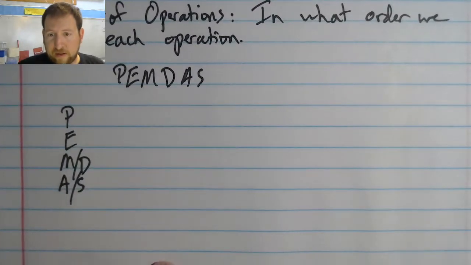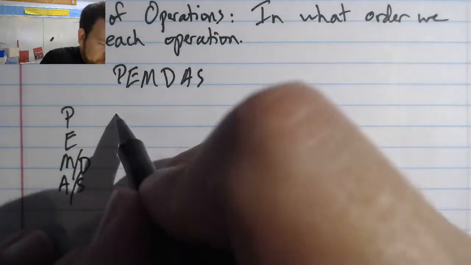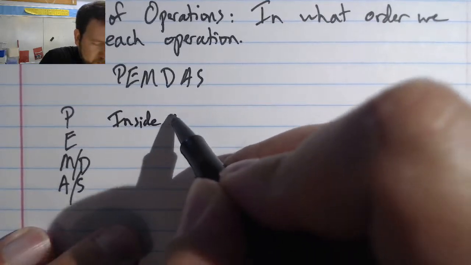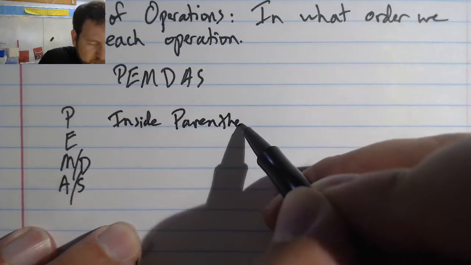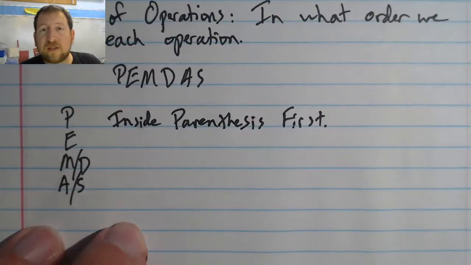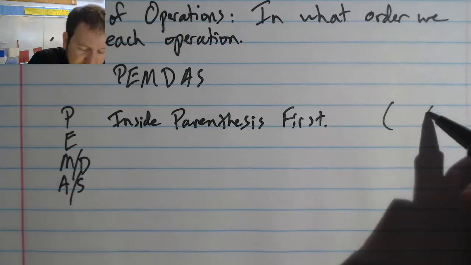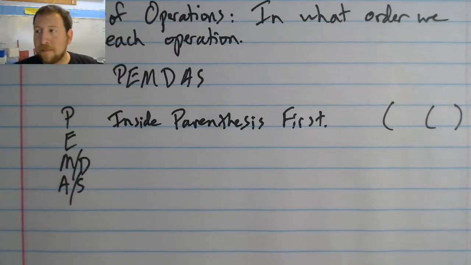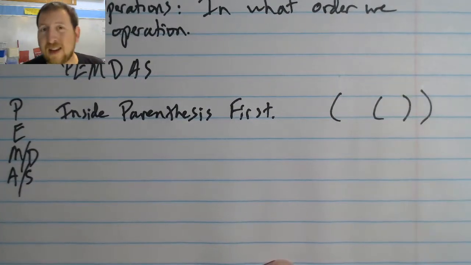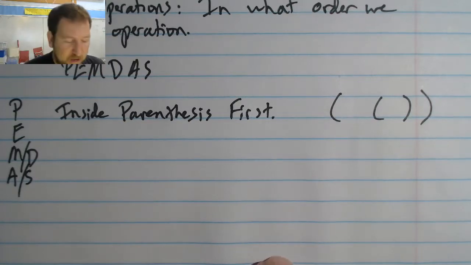P stands for parentheses. So that means anything that is inside of parentheses, I need to focus on that first. And if it comes up where there's something more complicated inside of a parentheses, then I return back to my order of operations and do that. Sometimes I can even have nested parentheses, which means that I can have parentheses inside of parentheses. And that means that I'll have to do whatever is in the very inside of this first before I can go then to the outer set of parentheses and then finally to what is outside of it entirely.